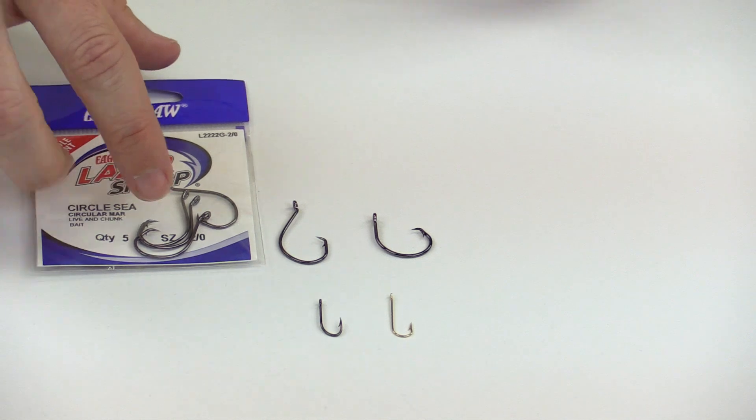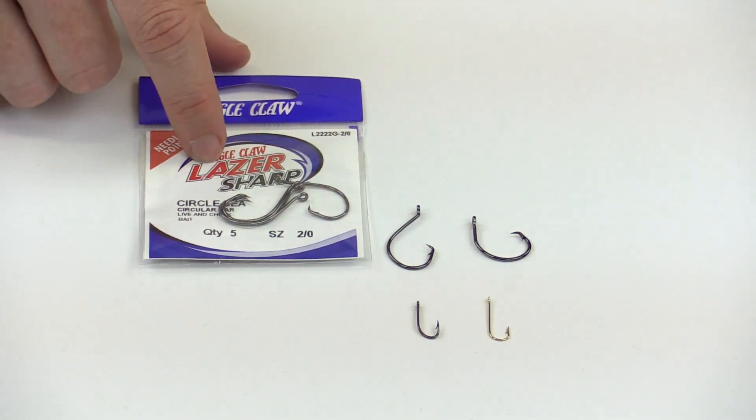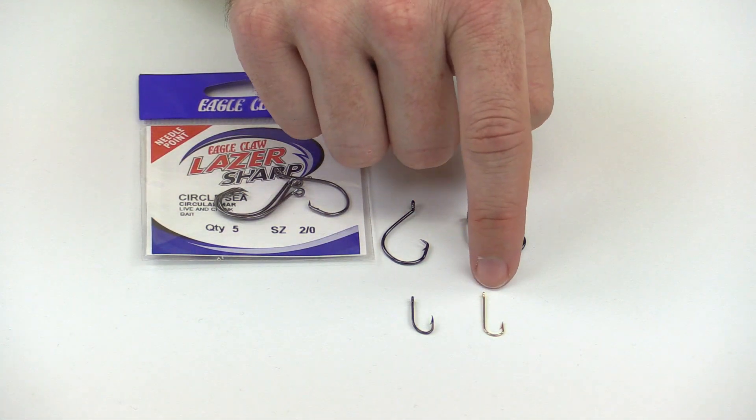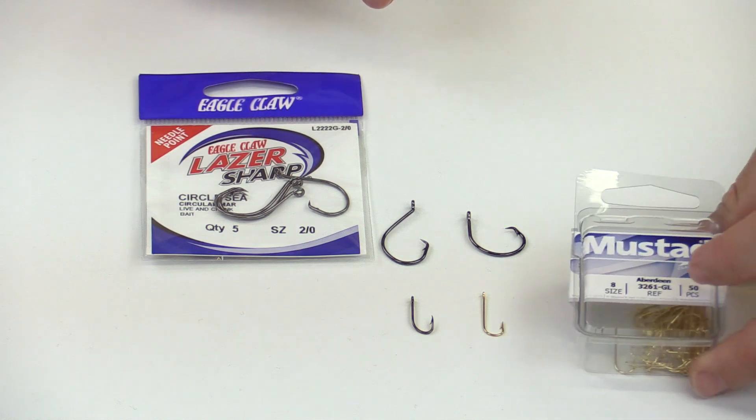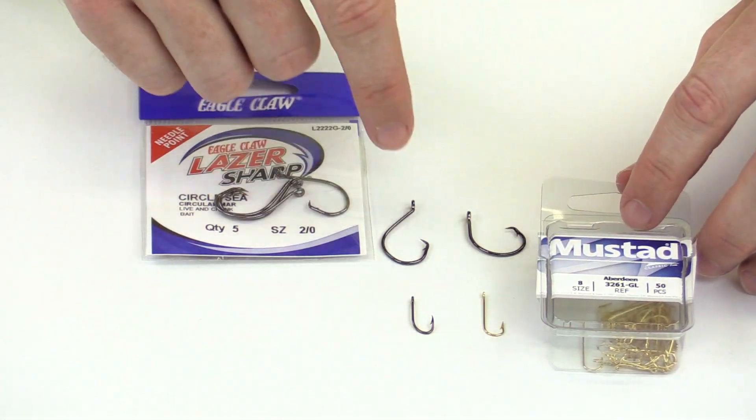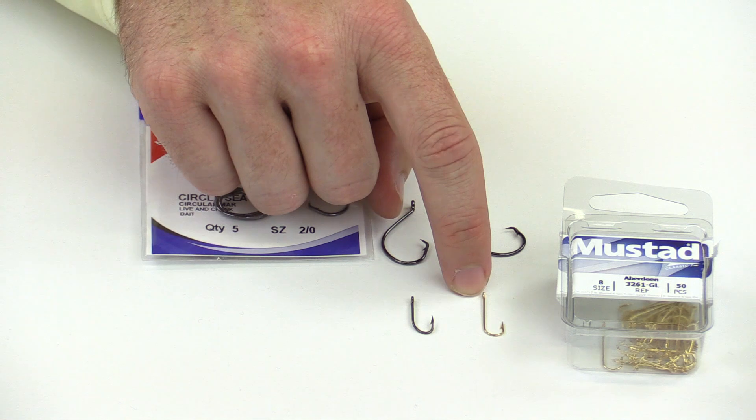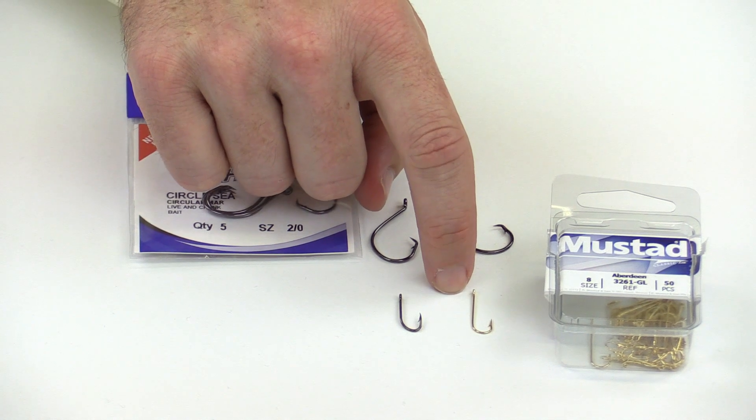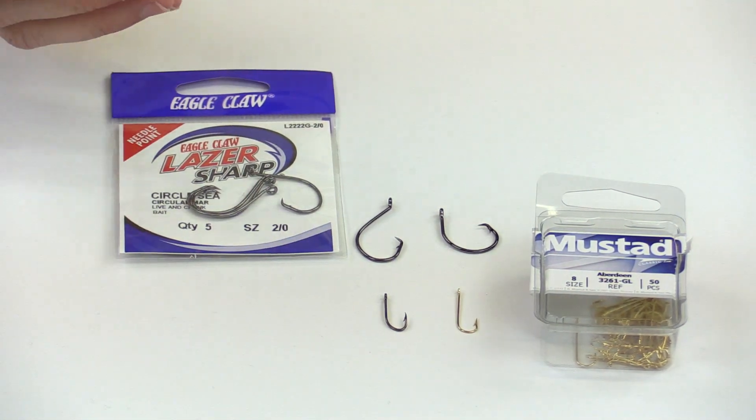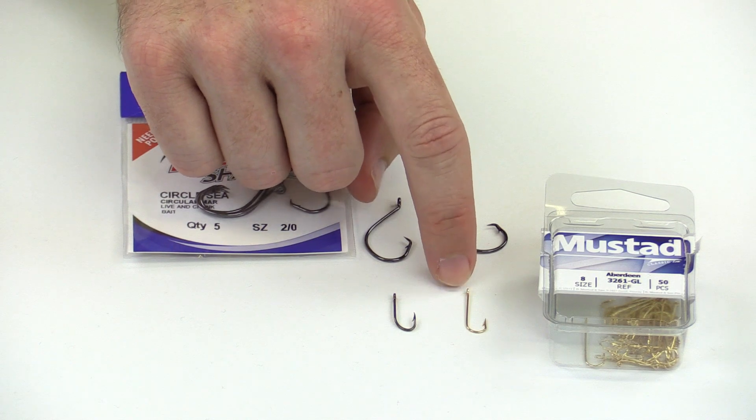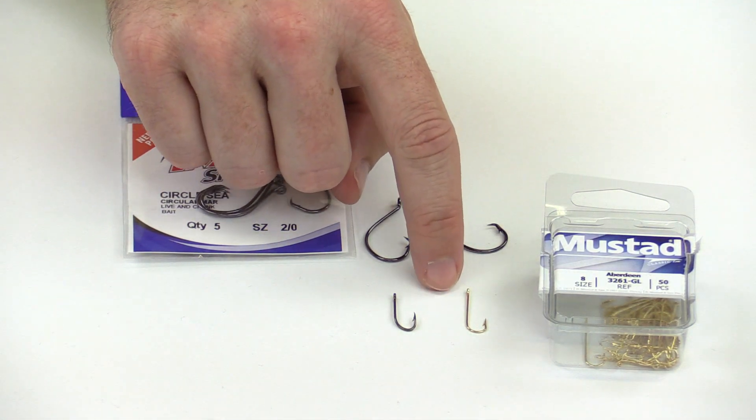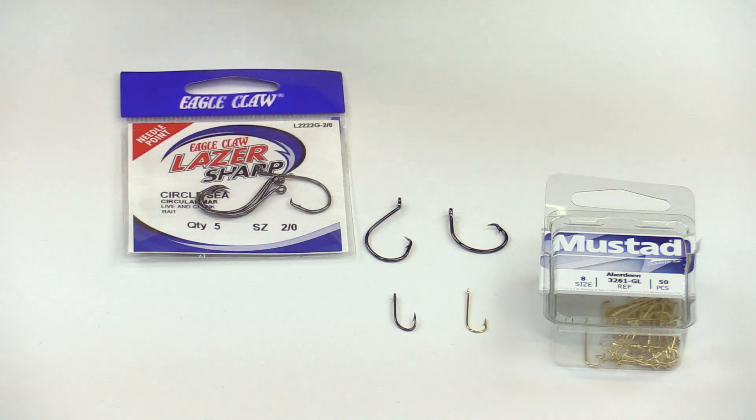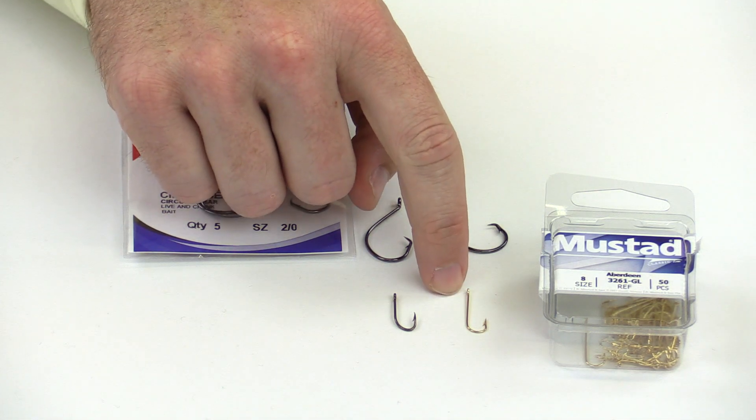And here are the brands. So this is a brand I was using here. This is a two-watt from Eagle Claw. It's a good one. These little gold hooks, if you're going to go small, I recommend the gold hooks. And I'll show you just a little packet I got. These are made by Mustad. You can see it's size eight. So the reason why I like these gold hooks is because they can be used for fishing as little small chunks, as well as if you want to be catching bait with a sabiki rig and you don't have a sabiki rig, you can actually rig these up on your line. And the good bait fish will eat these hooks. They'll hit these hooks. They just see that little gold shimmer in the water and they'll actually eat it. And so you can catch a ton of bait just on bare hooks. So we'll cover that in a video later.